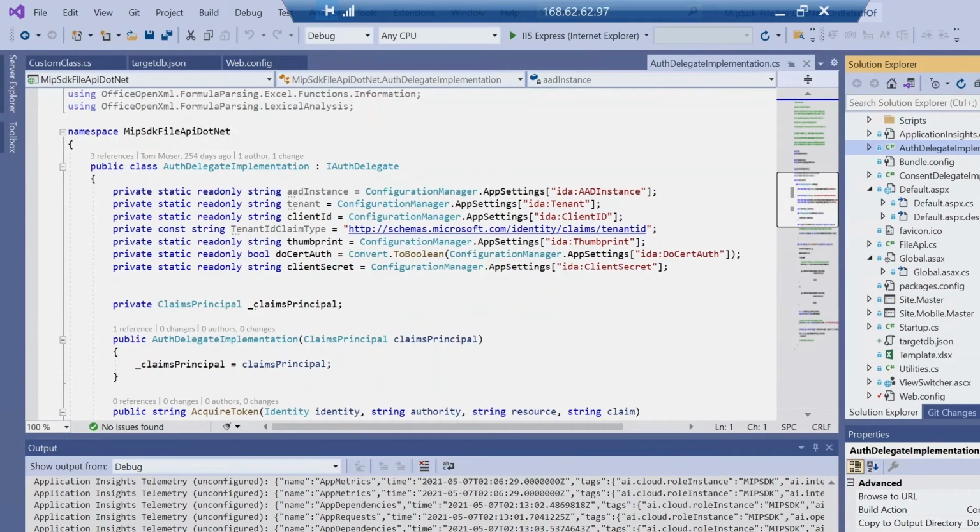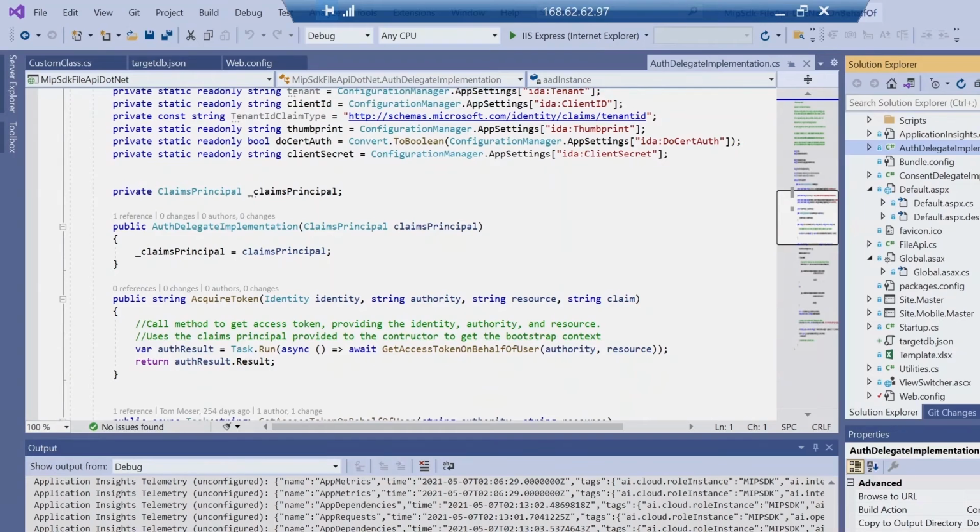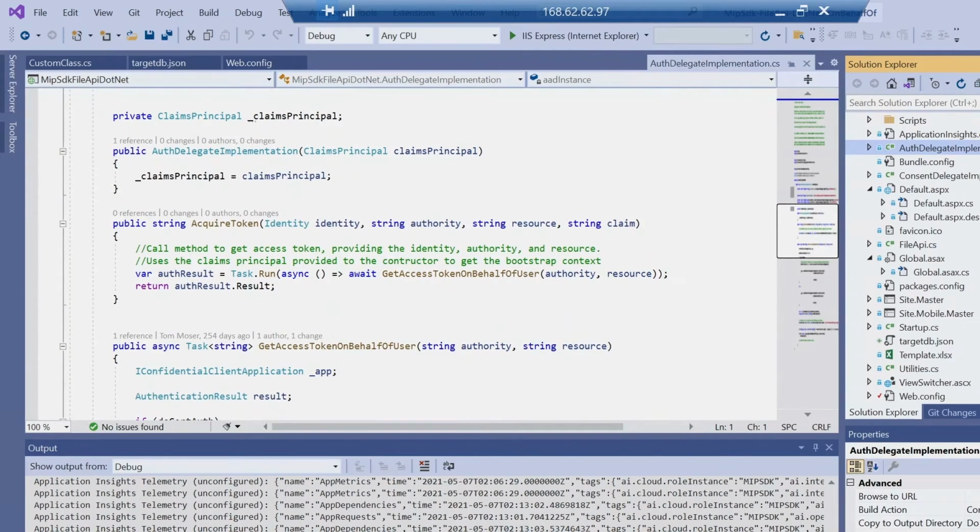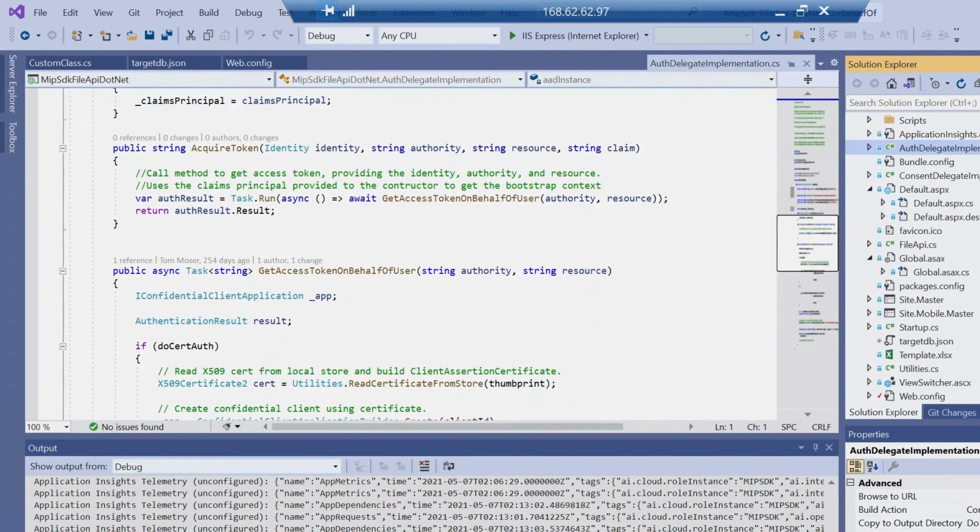Here is actually where you go ahead and implement your necessary authentication library to obtain an OAuth2 token. Remember, the developer has the flexibility to choose whatever platform or whatever library they choose to do so, as long as it outputs an OAuth2 token. The implementation and its overall flexibility is left entirely up to the developer themselves. So you don't necessarily need to use the example here for your applications as well.